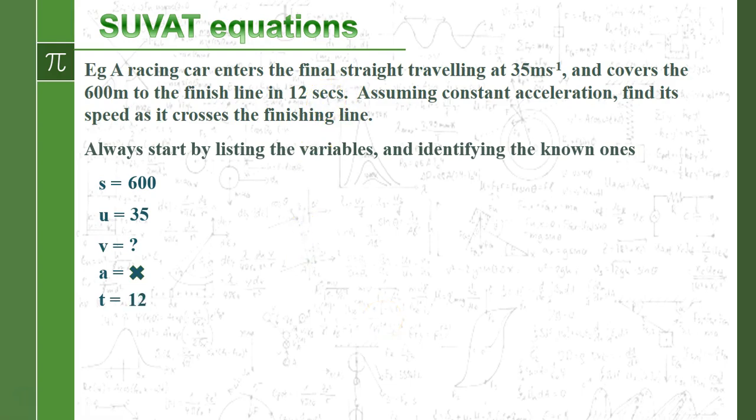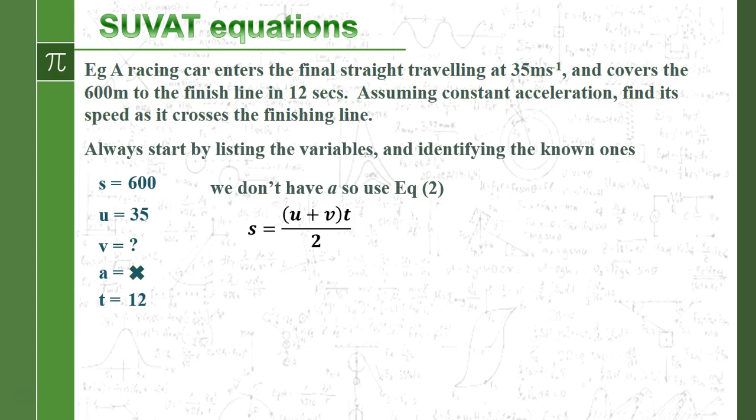So now, based on all that, our next job is to decide which equation we're going to use. You might want to pause the video quickly, have a bit of a think, have a look and decide which one it's going to be before I give the game away. And hopefully you picked equation 2, which is S equals (U plus V) times T all over 2, the one that doesn't involve acceleration.